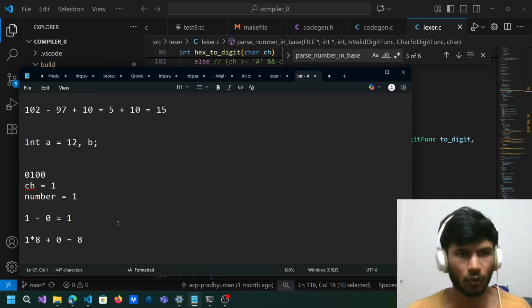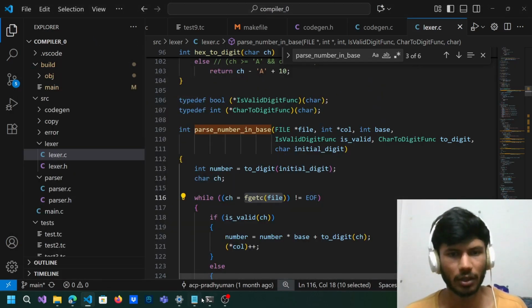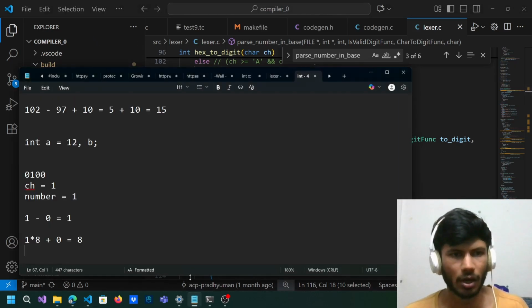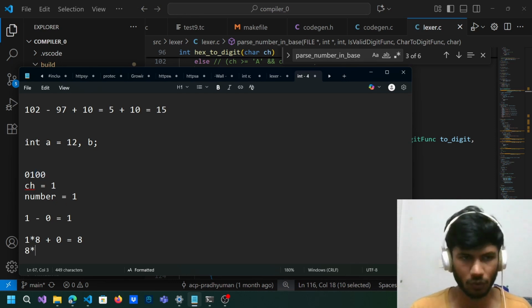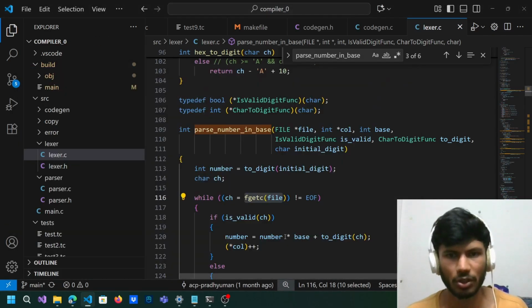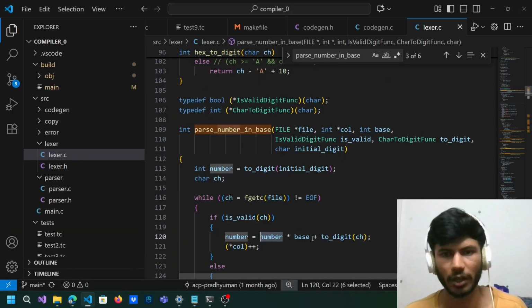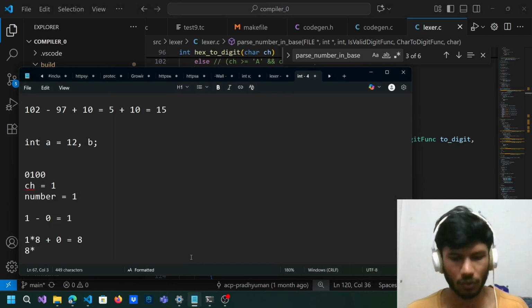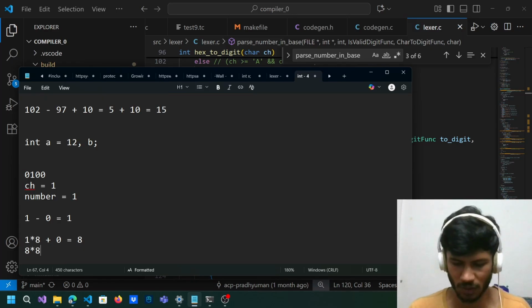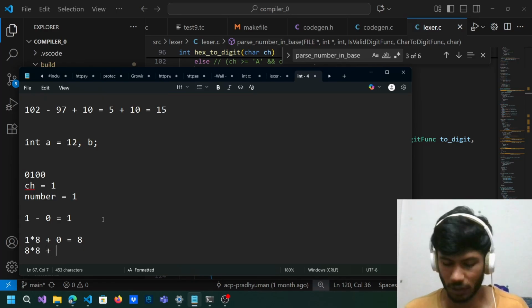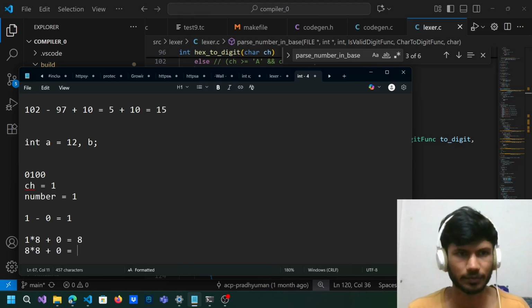Now next again we come into the loop. Again we see that after this 0, we have this 0. Again it is valid. So now 8 into 8, because number was previously 8, right? Number into base, plus now again we have 0. So which is going to be 64.